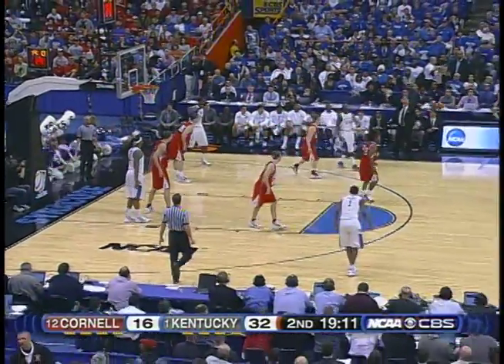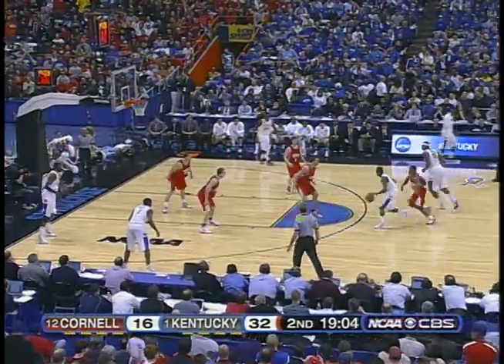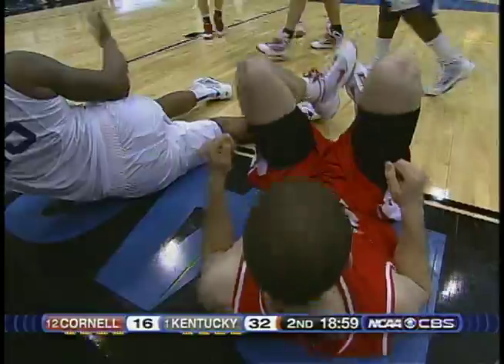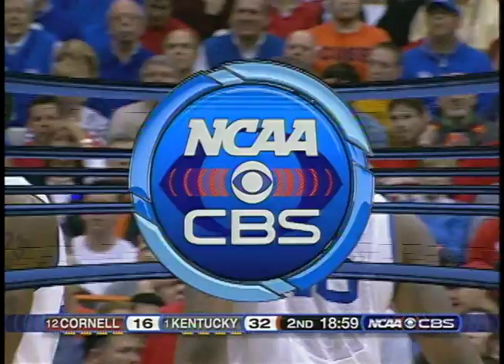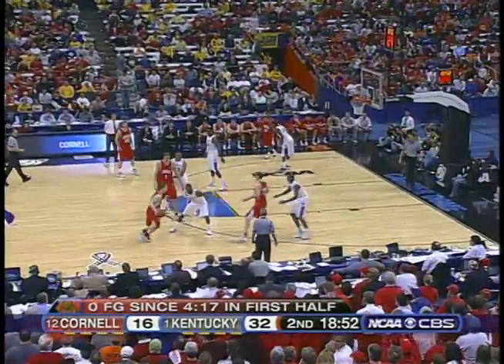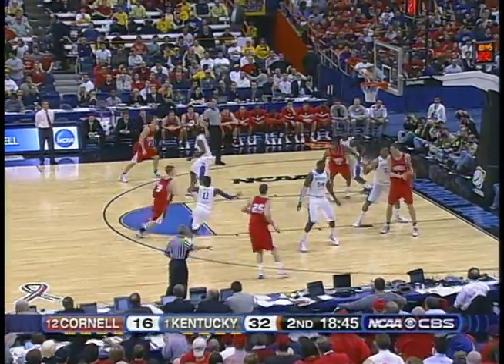You can almost add four inches to the height of every Kentucky player in terms of their wingspan. There are very few times Lewis Dale would take that ball to the rack and get it blocked with the schedule his team plays. But Kentucky has a team full of shot blockers — they go after every shot, try to erase it up top. They average over seven blocks a game in the SEC. Cousins jams his way in, and the foul will be on Cousins for the charge. I thought the Cornell defender was right underneath the basket. That's under the basket — that's a bad call.